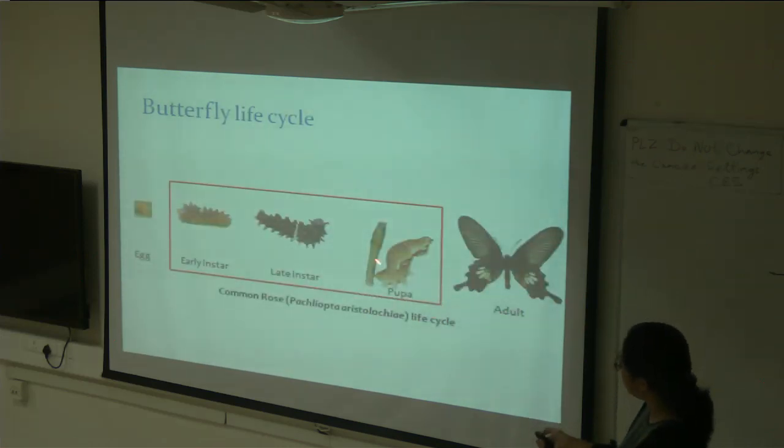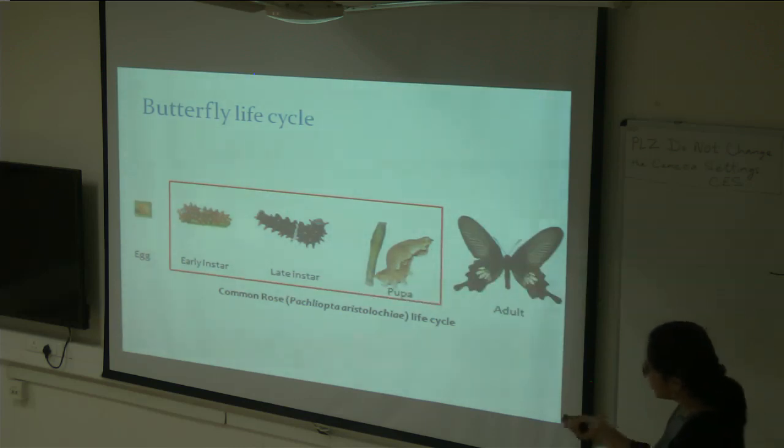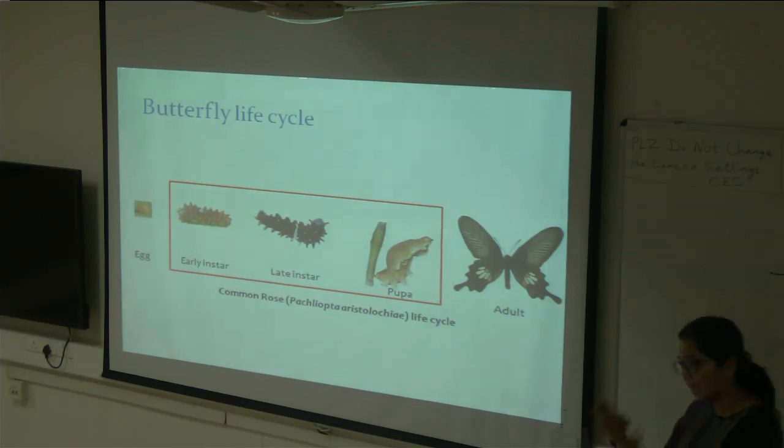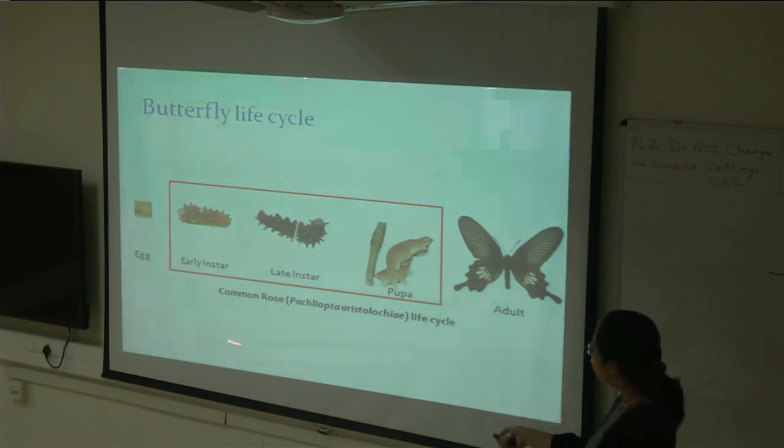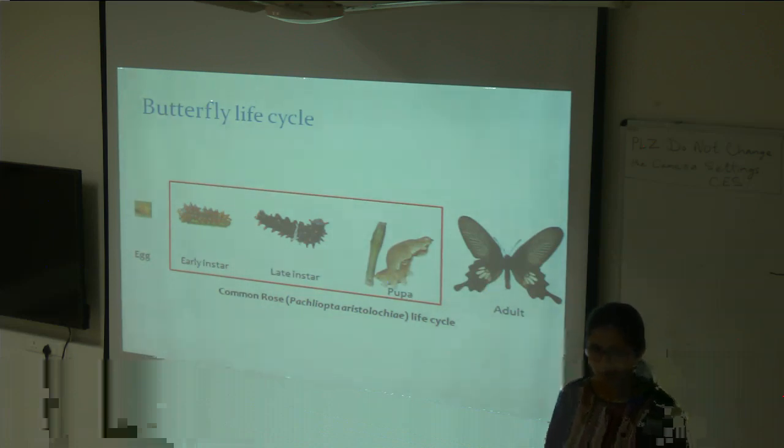What we wanted to think about, these are the different life stages a butterfly goes through. This is egg, early instar larvae, late instar larvae, pupal stage and adult. It's not like the adult shows, for example, Batesian mimicry, and all of them would be showing the same defense strategy. They use a very different set of defense strategies at each life stage. So what are the traits, life history traits, or what they feed on, or where they feed on? Do they play an important role? What color defense strategies will the pupae or early instar or late instar larvae use? So that was the aim.